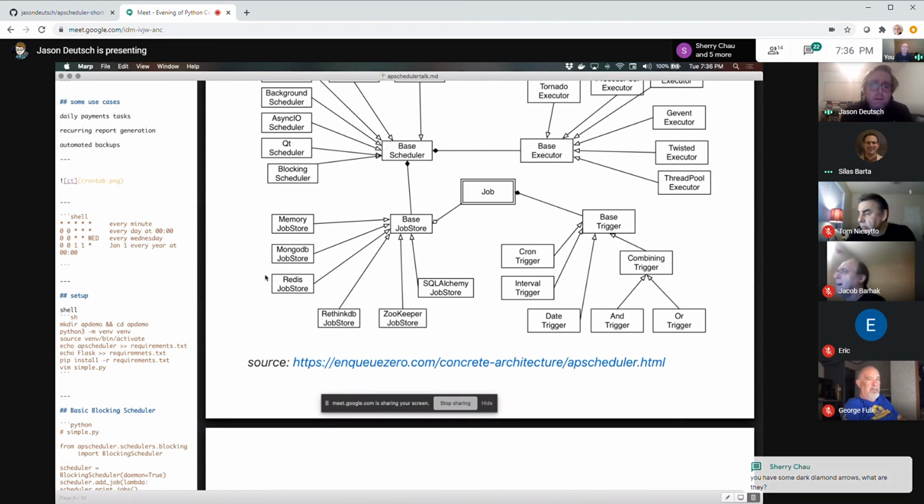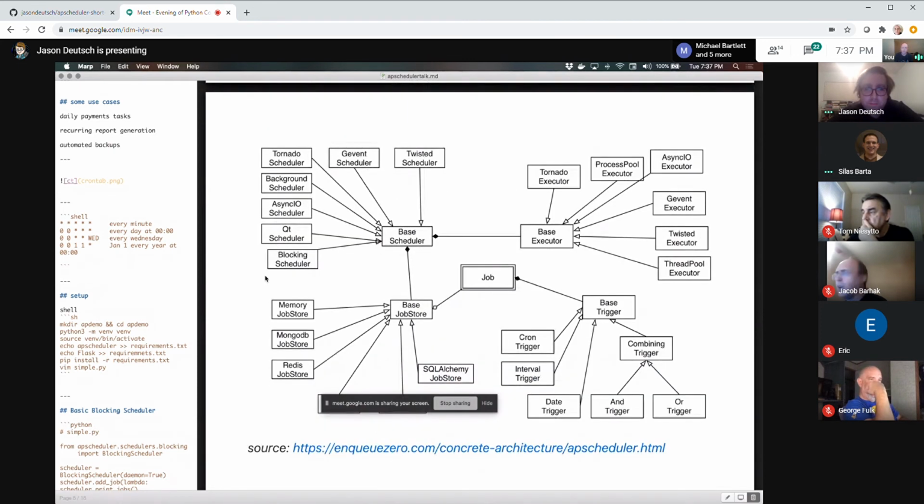Okay. And Sherry is asking us about the diamonds. Maybe answer her first. Classes are rectangles, instances are used for use cases, and you have some diamond pairs. What are they? So these white arrow tips just mean that, like, Tornado Scheduler is an instance of the base scheduler, and these black diamonds, I believe, just represent what is used by the other class.